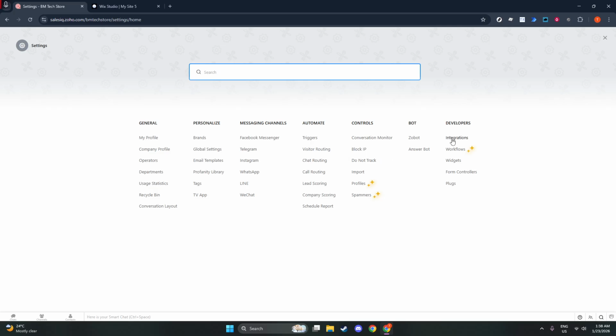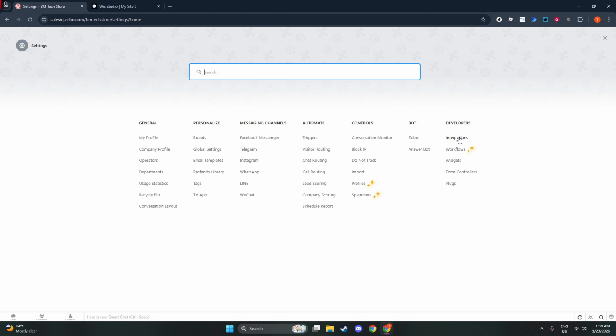Start by signing in to Zoho SalesIQ with your admin account. If you manage multiple Zoho organizations, double-check that you're in the correct portal to avoid linking the wrong workspace. It also helps to close any extra signed-in tabs to prevent the browser from picking up a different profile.